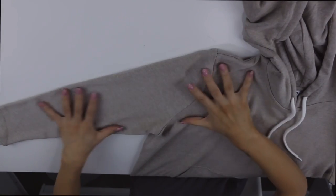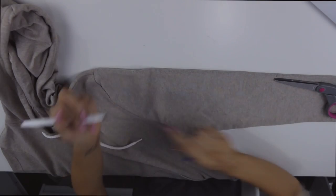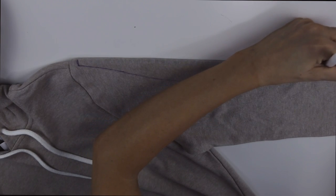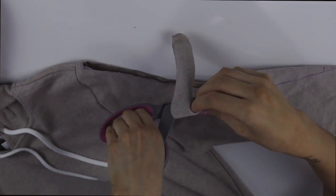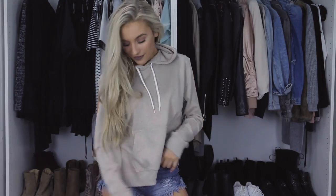For this next sweater, I literally picked this up from H&M — I think it was like $15. I'm just using the fabric marker to cut out little slits in the sleeve to have like peekaboo shoulders and arms. Using fabric scissors I'm going ahead and cutting that right down on each side — so easy to do, and it just adds a little extra to that sleeveless sweater look, really good for summer. Then I wanted to add a little bit more, so I went down the middle and cut up the sides. I find this is a really easy thing to do to your sweaters if you want them to be more flattering. That's all I did to this sweater and it just added so much more to such a basic sweater.